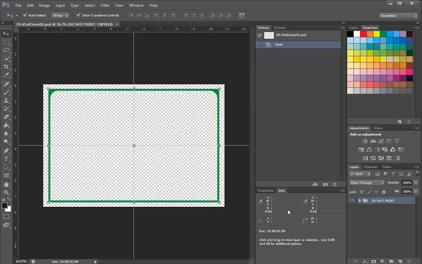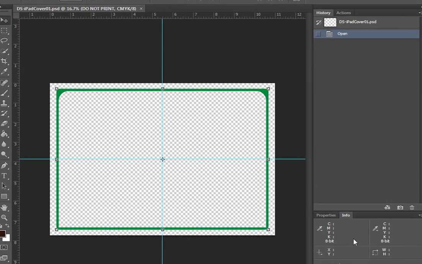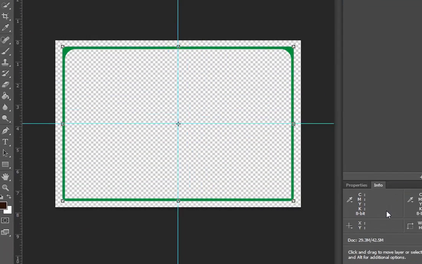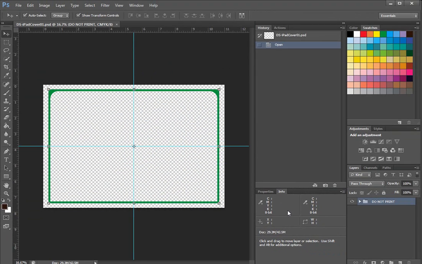One of the first things that I notice is that the iPad template is not symmetrical. There's definitely some round corners, there's some sharp corners as well, and that's due to the fact that the iPad cover has a specific orientation. If I were to think of the iPad cover as a book, the bottom edge would be where the binding is, the left and right side are the top and bottom respectively, and the top edge is the opposite of the binding, the place where I grab to open the book.